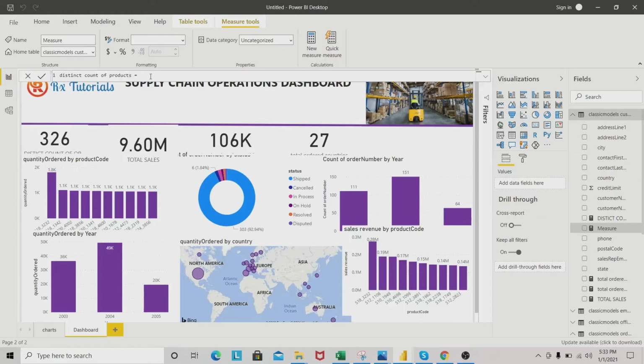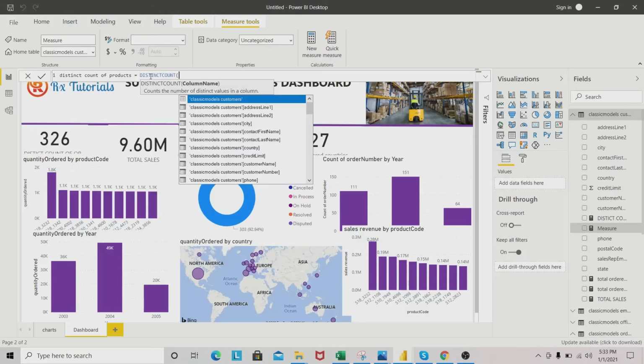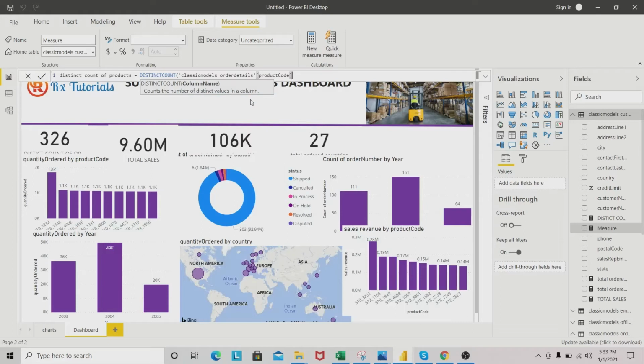So in this measure, we also use a distinct count function, and then we'll take it from the product column, or field, and the database is the other details. So we also have the product code also in the product table, so you can take it from any other table. So we have the product code. Let's give me a distinct count.